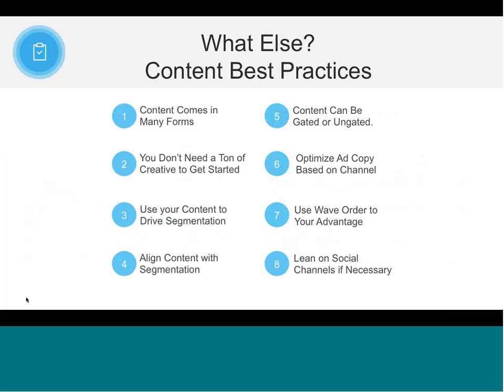So I won't get specifically into other content best practices verbatim here, but I'll just highlight a couple of things. One thing specifically is that content can come in a lot of different forms, and your business knows better than your marketing automation consultant, better than your AE or AM. So I think working internally to understand what content you've seen performs best for your audiences, and then testing and seeing the data come in, is really important. Also, you don't need a ton of content to get started. You could definitely start simple, learn from there, see what's coming in, and then adjust accordingly.